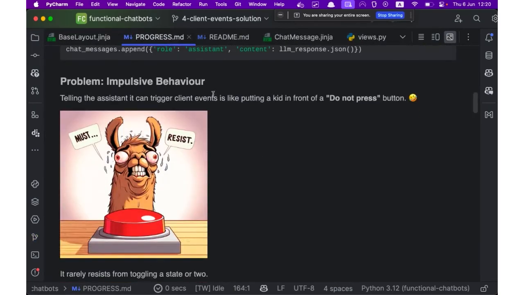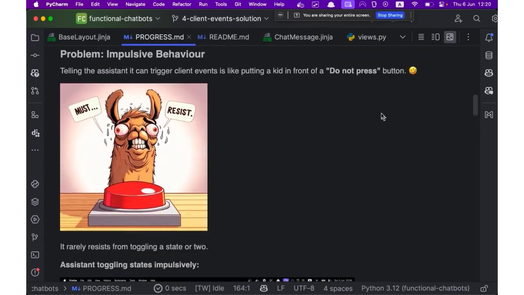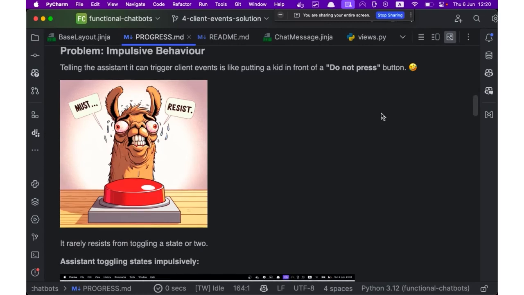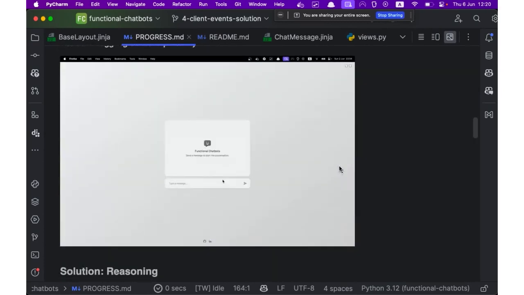So it has a very impulsive behavior. If you tell it that it can do X and you don't try to tame it somehow in the prompt, it will just trigger it constantly. You just say hi, and then dark mode, full screen mode. How are you doing? Light mode, small mode. It just keeps doing it repeatedly.